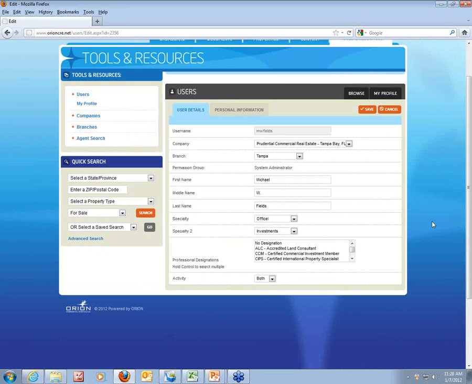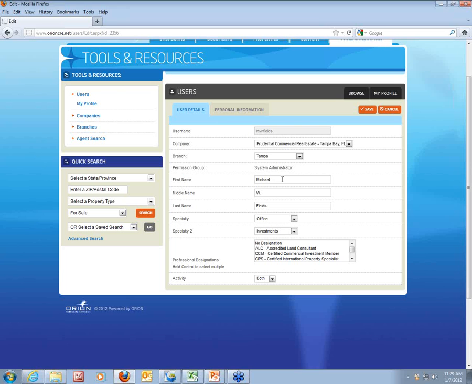There's certain information that you can't edit. Your username you can't change. Your company name, the company you're associated with, you can't change. I can change it here. I have administrative rights, but your screen won't look like this. You won't be able to change it. There'll be no drop down for you. The branch that you're associated with you can't change, and your permission group you can't change. So these first four fields you can't do anything about. Now, your permission group and the branch you're associated with can be edited by your Orion company administrator, but it's nothing that you can deal with.